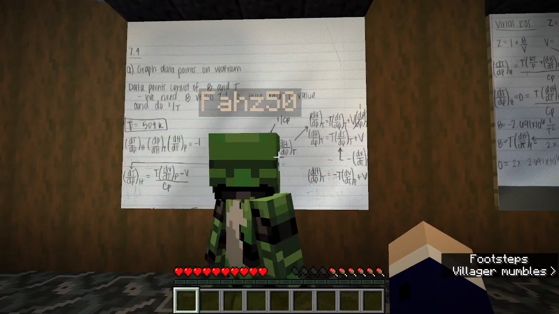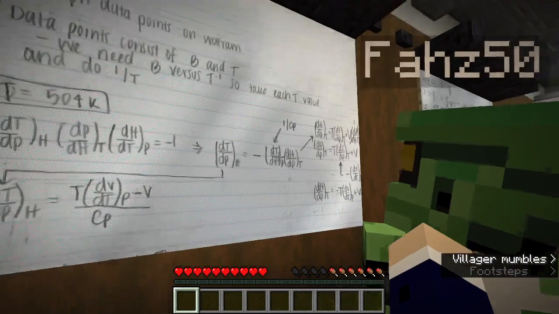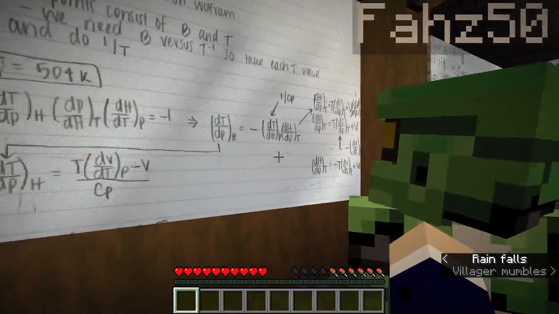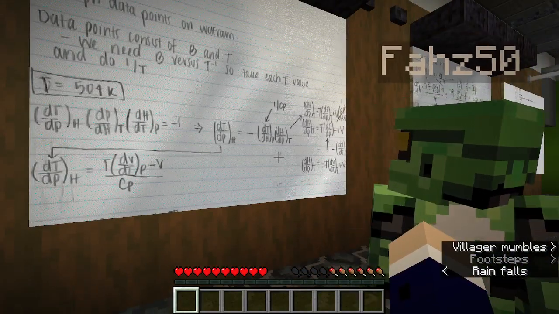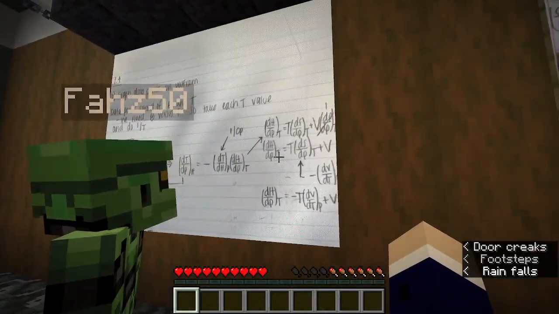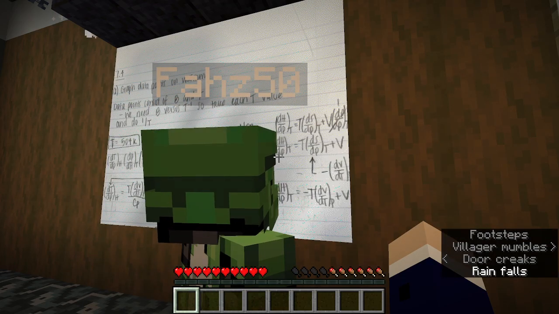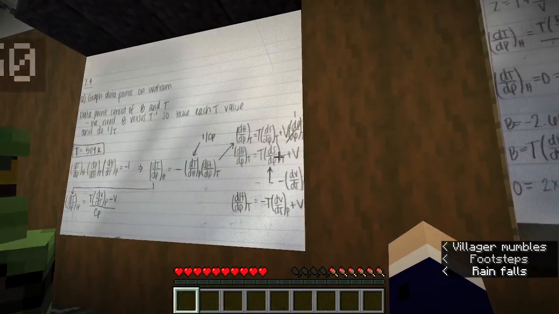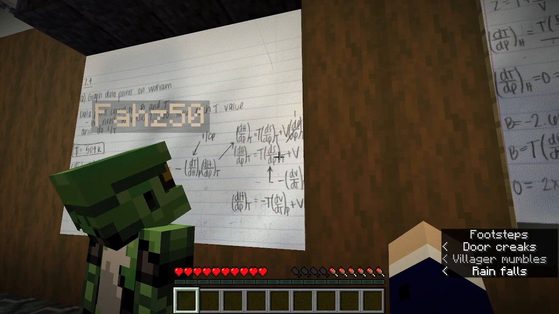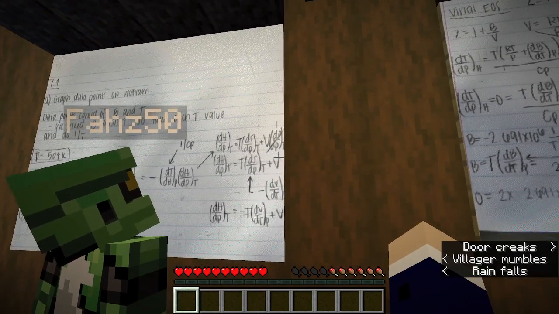We tried to see if there was any relationship between the two, and we noticed that dT over dH at constant P is actually 1 over Cp. That helped us a lot. Then we noticed there really wasn't a relationship with dH over dP at constant T, but we know what dH is. Once you derive dH in terms of dP, you see that it is equal to T dS over dP at constant T plus V dP over dP at constant T.